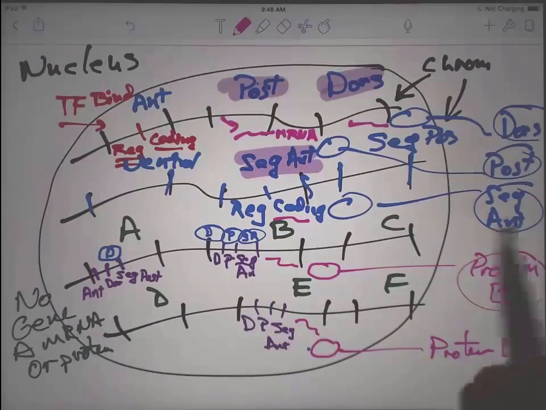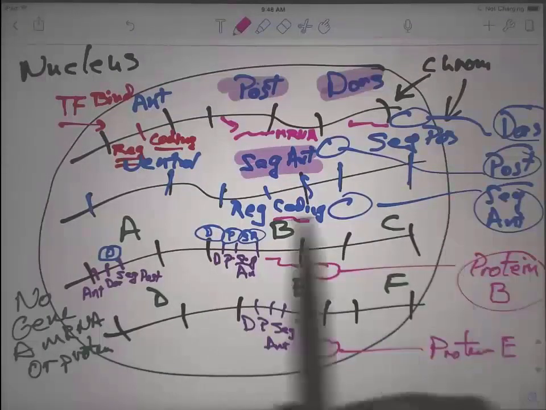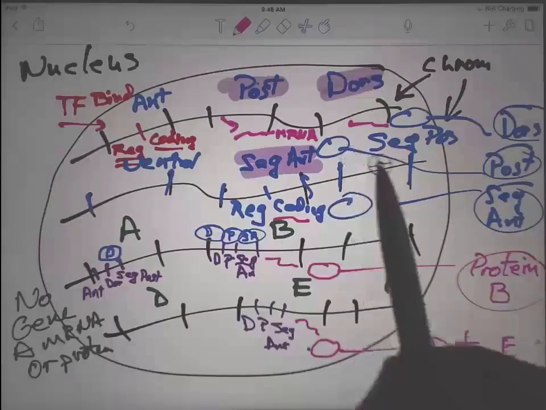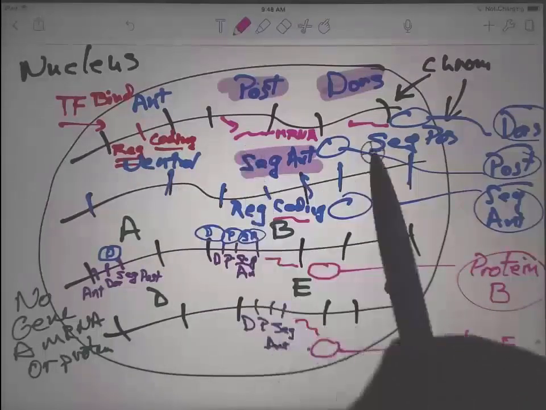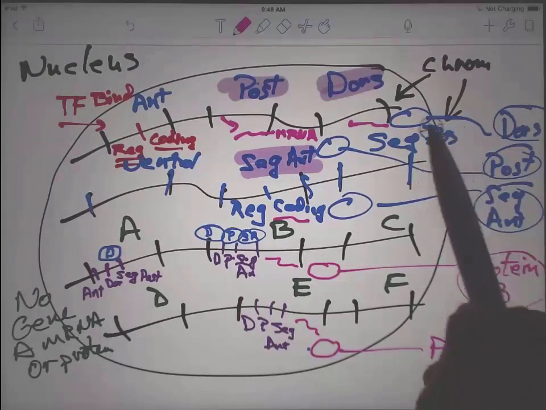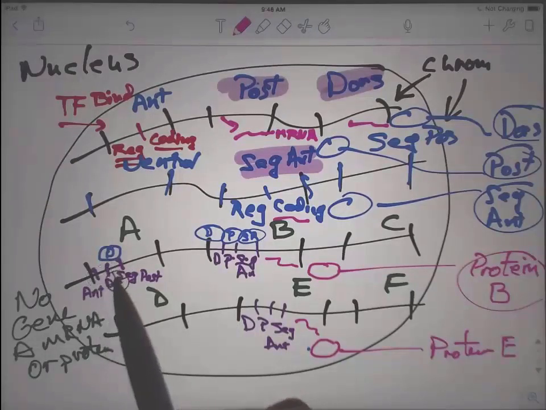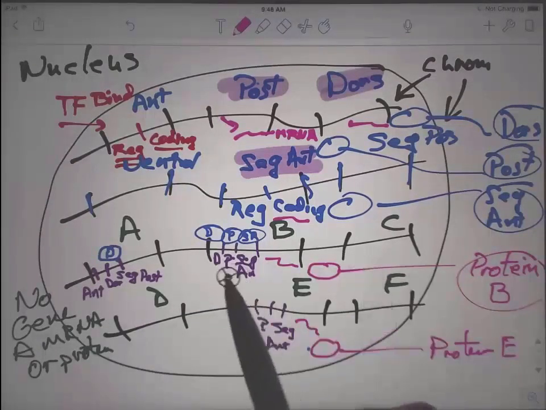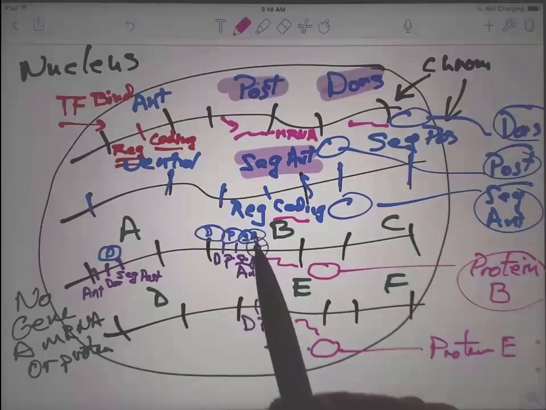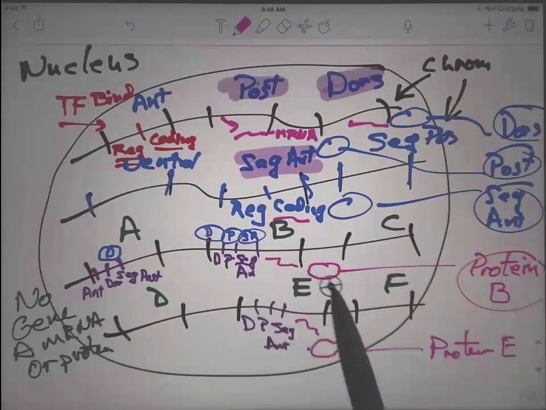Every single cell in that embryo has all of these genes. Every cell has both the transcription factors and the structural protein and enzyme genes. But only some of the transcription factors are being expressed. Only some of them are producing messenger RNA and have the proteins because of earlier events. And therefore, only those proteins, in this case dorsal, posterior, and segment anterior, will be present. And if there are binding sites on particular genes for all three, then we'll get messenger RNA from them. Dorsal, posterior, segment anterior, the proteins bind. That allows RNA polymerase to bind and make the messenger RNA for protein B.